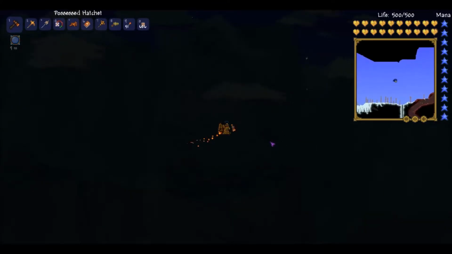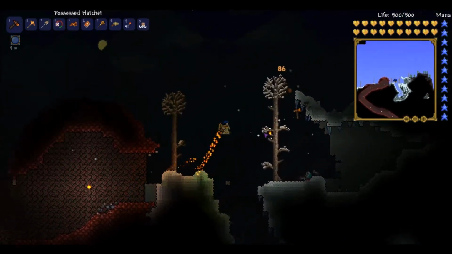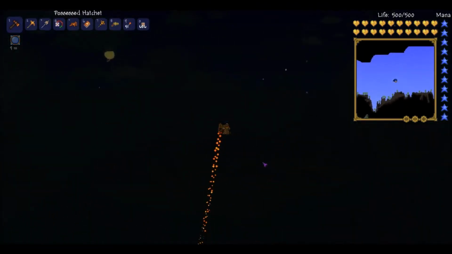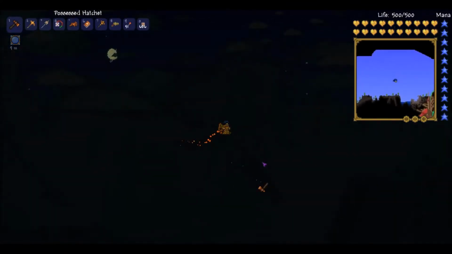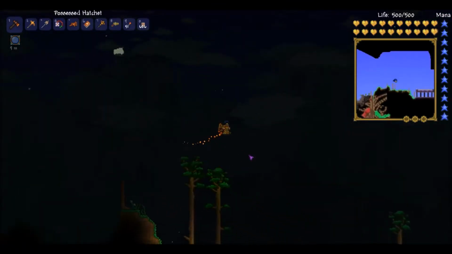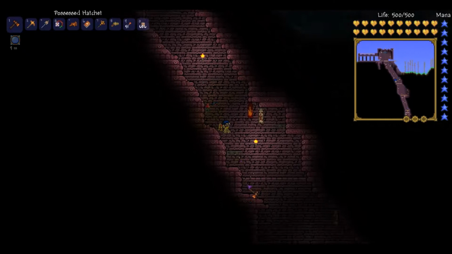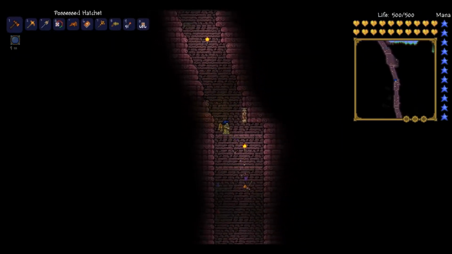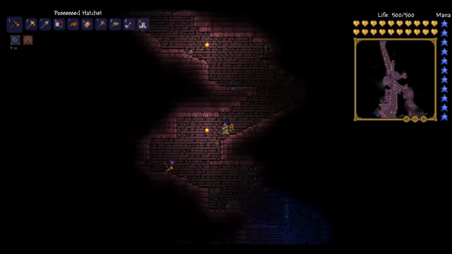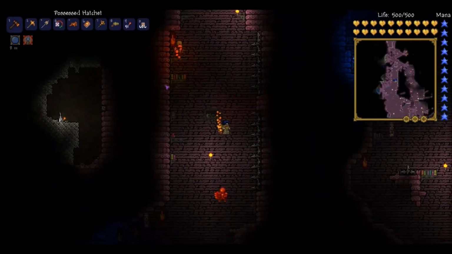Oh, poor possessed armor. Poor, poor possessed armor. You got in the way of my hatchet. Guys, I just want to kill a mummy, or am I just crazy? I'm probably just crazy. Okay, we're good. I'm just gonna be spamming this thing all day. I gotta get over to that underground crimson and start contaminating. And fast.